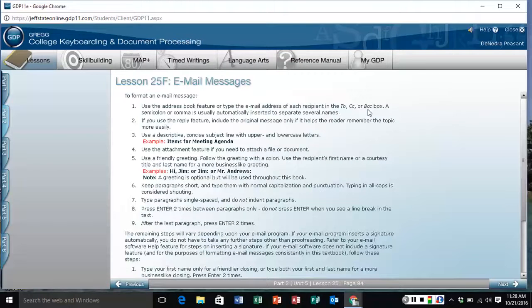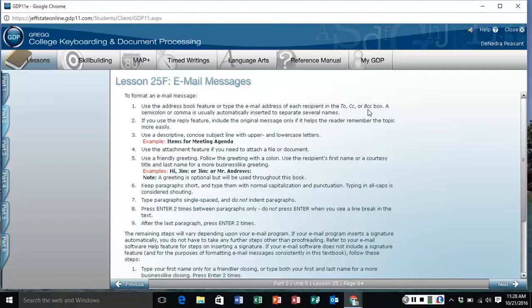BCC is blind carbon copy. This means that the person you send the blind carbon copy to will not see who else is included on the email. And the person that you send to, they will not see that you have blind carbon copied somebody else on the email.